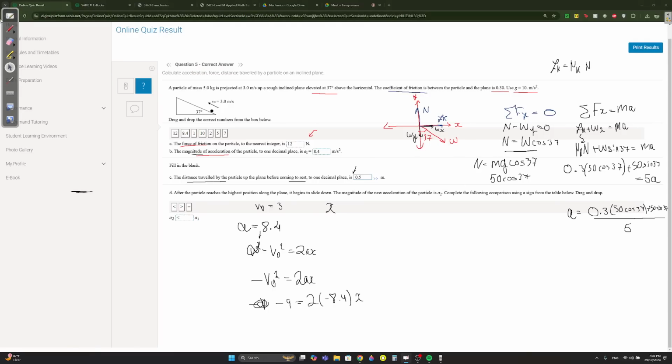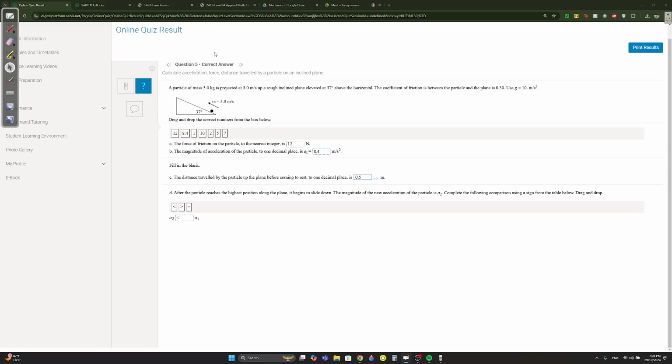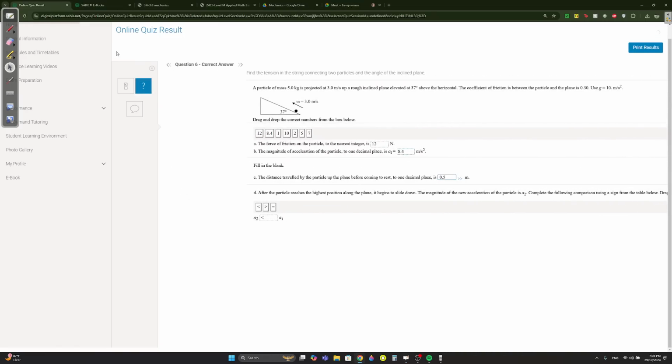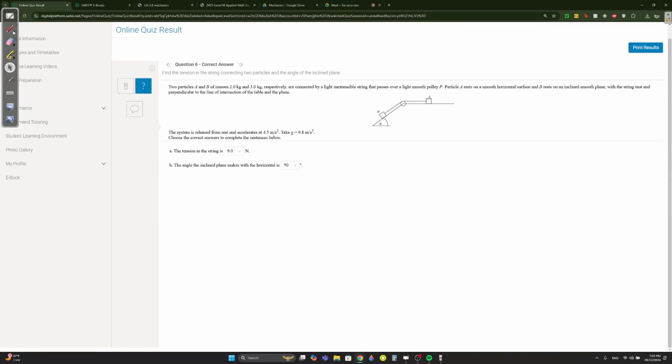This one you can use logic. Obviously, when you have a ball at the top and it starts moving from the top, it's going to accelerate faster than it goes up because it's not going against the weight, right? The weight is going to pull it down. So it will obviously accelerate faster than it accelerated going up. That's just using logic. You can use a different method, but I'm using logic. It makes sense.